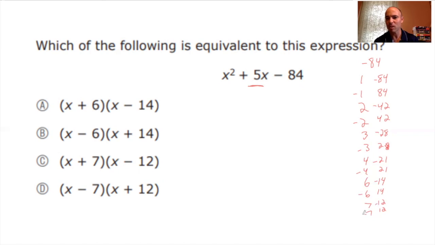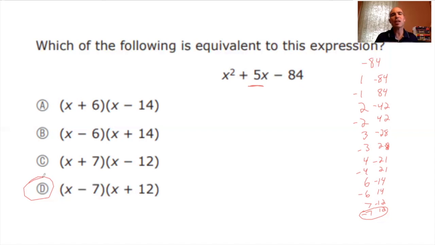Now, which combo is going to get you +5? Wow, it's the last one we got there, right? So here we have it, the -7 plus 12. That's the answer to that one. So anyway, this may have just been an excuse for me to review the up the ladder, down the ladder, but it comes in handy.